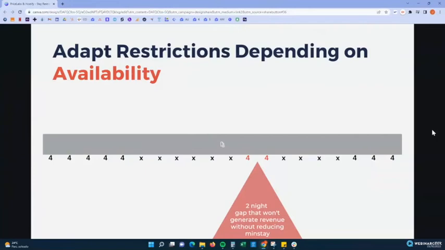If you continuously change the process that you are using, you will never know the right process that works for you. So you don't know if your tactic and your strategy is good or bad. Even if you don't use a software to do this automatically, do it always the same way. Write the rules. Say, okay, if I have in the next 15 days a 2-night gap, I will change the minimum stay for a 2-night.